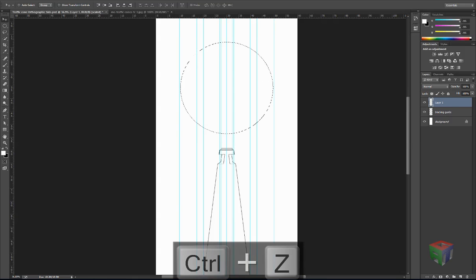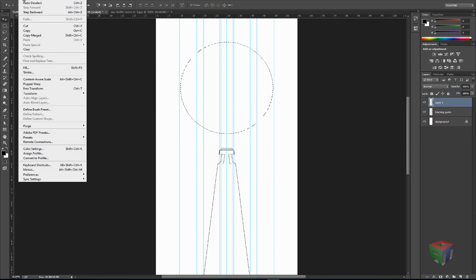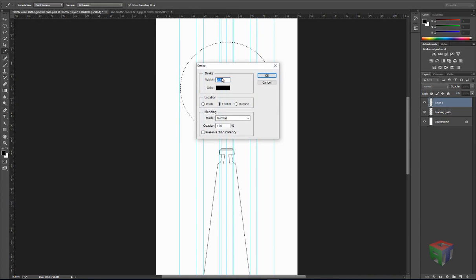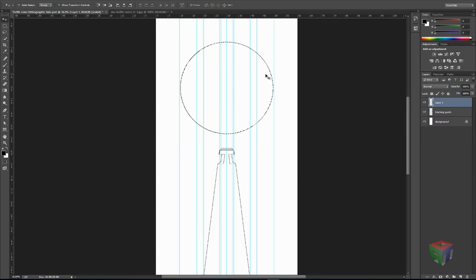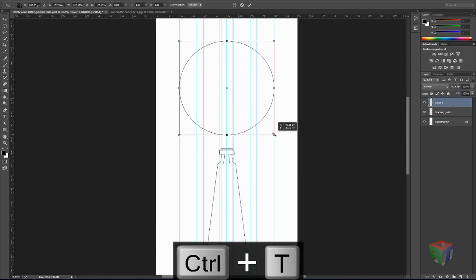Ooh. Undo that. Actually, stroke within the make sure the foreground colour is black. So you can either click on these little arrows here, or you can just press X and it'll swap around your colours palette. So again, go to Stroke. There we go. Deselect that. Now we can transform. We can actually pull out and snap to that shape.